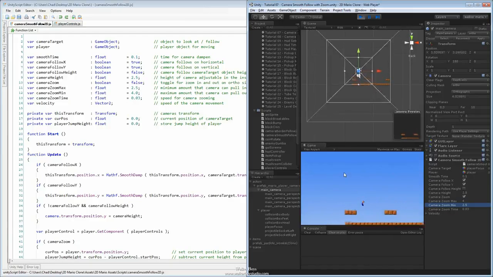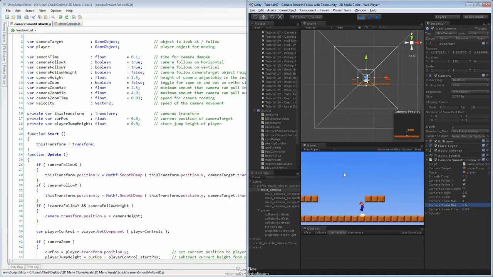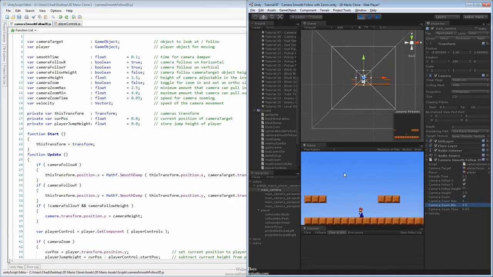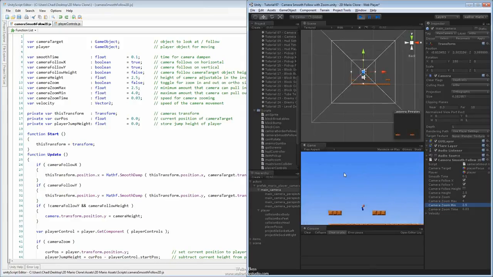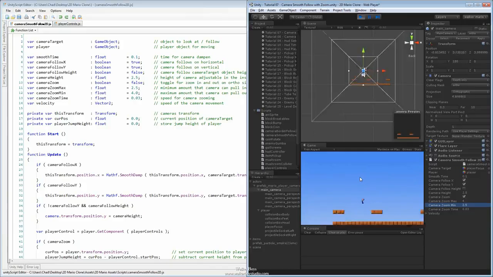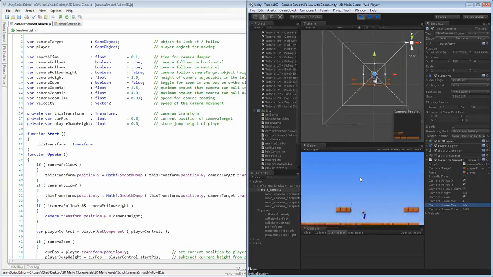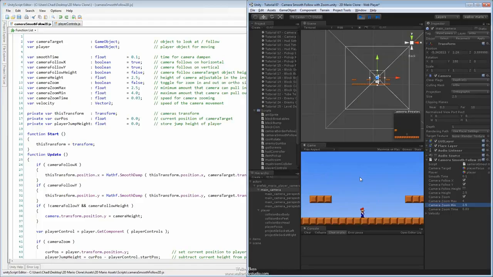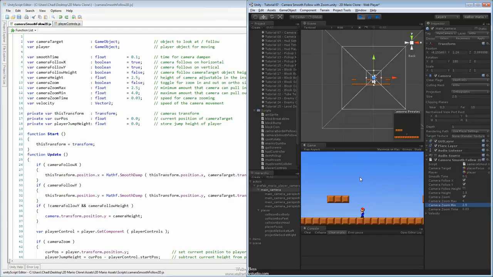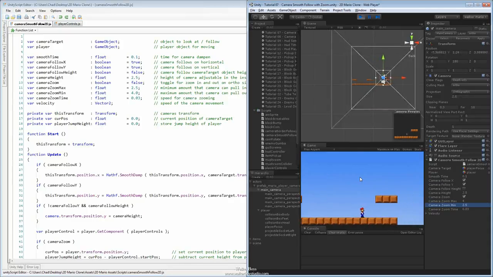So with that one, when I jump, it zooms out smooth and it goes back. And this even works for small jumps like this. This is one of those things where maybe just the crouch jump would be really cool, that when you do a crouch jump, the camera zoom is set to true, and it allows you to zoom out like that. Alright? So definitely a cool little feature, a very simple feature to add. First time around though, even for myself, this took probably an hour and a half or so to figure out and get down so that it was a smooth zoom in and out constantly.